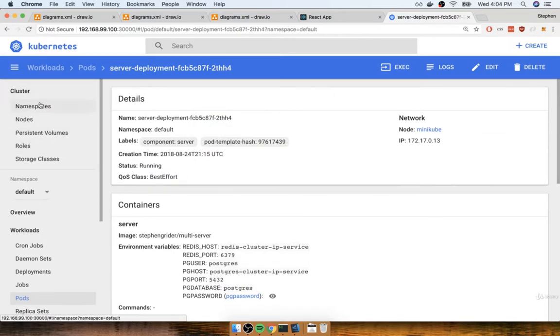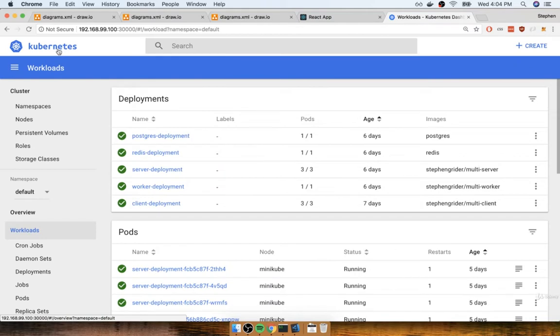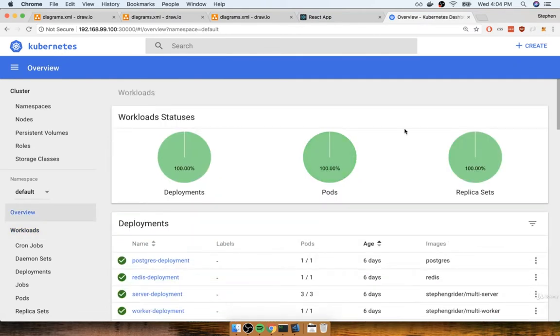So again, that's why I wanted to hold off showing you this stuff right at the beginning, because I didn't want you to get into a habit of manually changing or creating different objects on here. We always want to prefer using config files inside of our project directory to manage these different objects. Okay, so again, you can take a look at this dashboard and just get a better idea of some of the different pieces of information that are displayed on here.